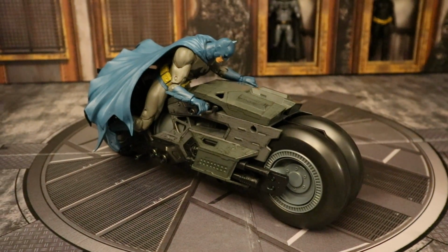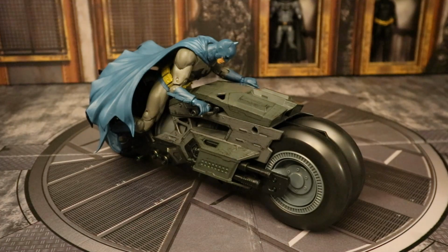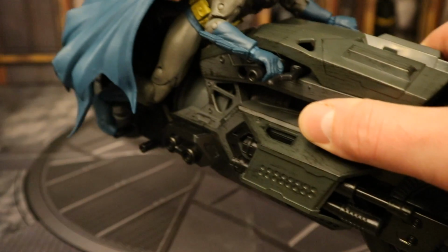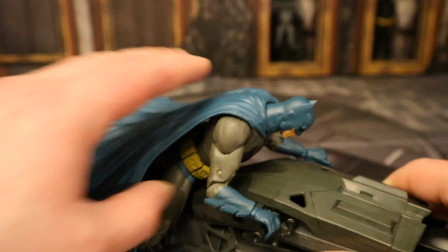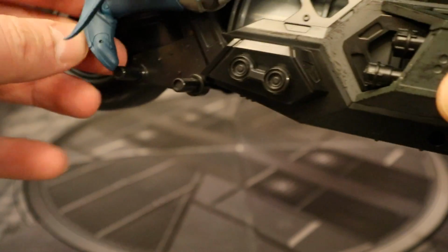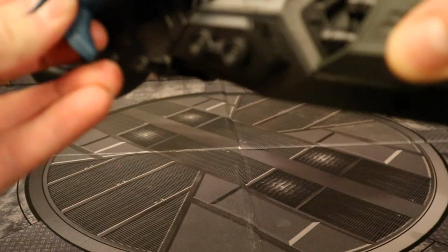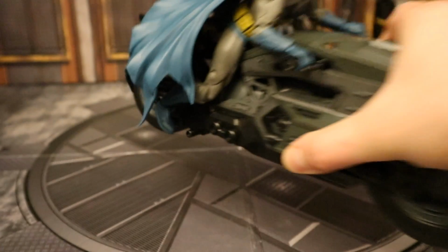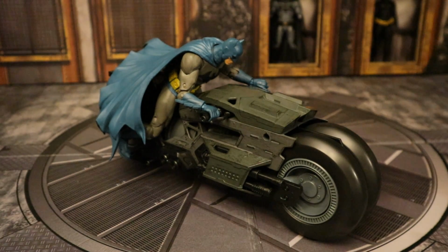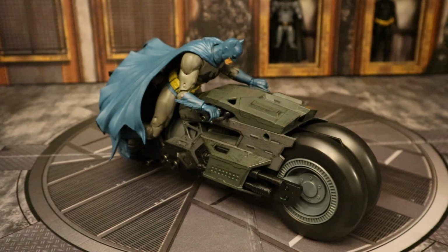Now I wanted to check out some other McFarlane DC Multiverse figures on this Batcycle. Here's the Hush Batman, arguably one of McFarlane's largest Batman figures, on this thing. He can hold the handlebars. Head doesn't really have the ability to look up very well, as he has limited neck articulation. Feet hit the pedals, maybe even a little too big, but I can bend his knees a little more. Overall, it's a decent fit, and looks pretty good, except that he's looking down.